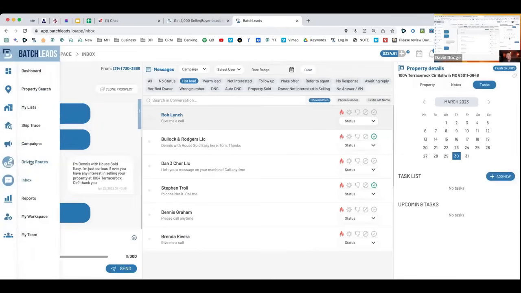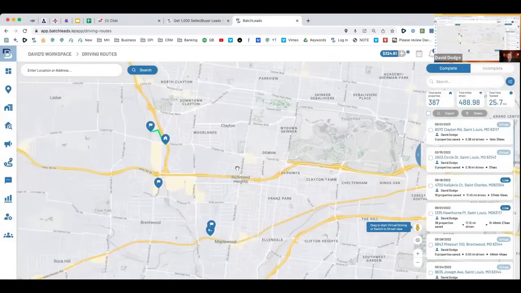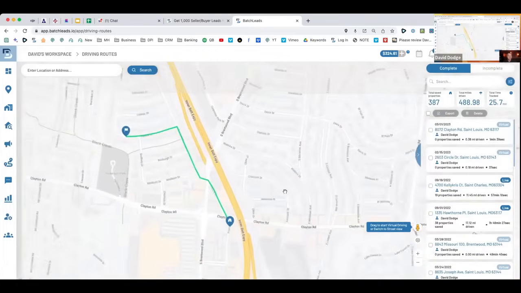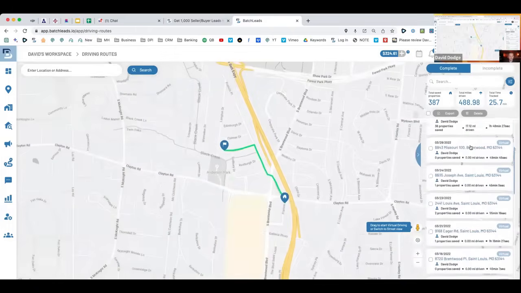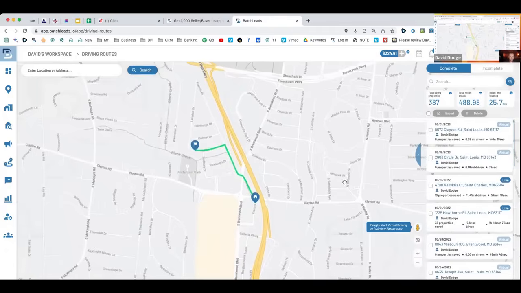Now, I skipped driving routes, guys. Let's circle back to driving routes. Driving routes is essentially you're driving for dollars. Now, I would recommend you use the mobile app to do so. It's going to be a little bit easier to navigate. And when you're seeing a property in person that is distressed, Google may not have been down that street for a year or 2 or 3 in some cases. So the mobile app is great, and it's going to store all your drives over here on the right side, and you can see complete and incomplete and search.